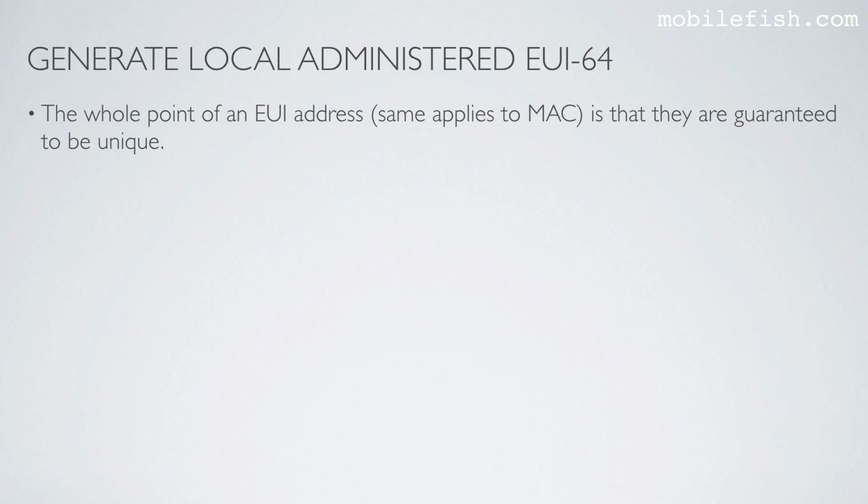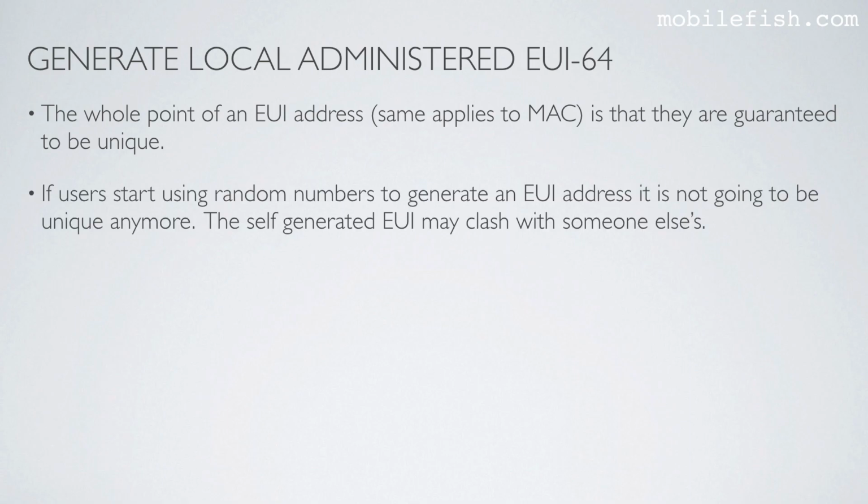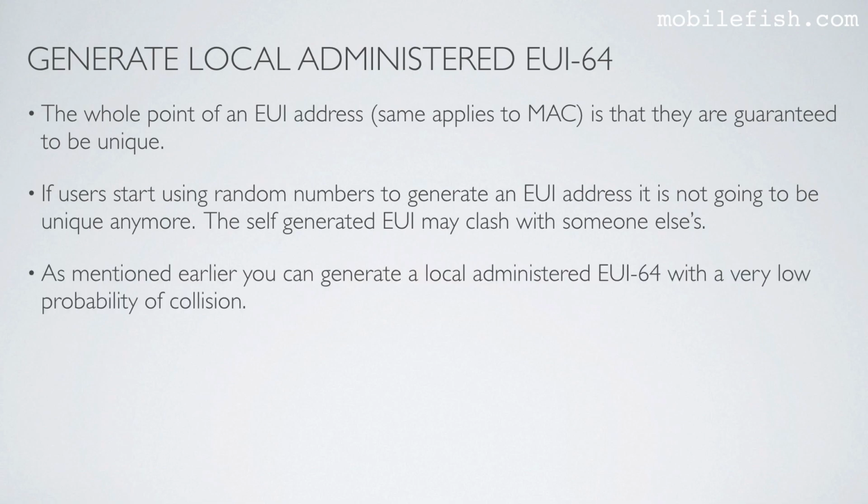The whole point of an AUI address, and the same applies to MAC, is that they are guaranteed to be unique. If users start using random numbers to generate an AUI address, it is not going to be unique anymore. The self-generated AUI may clash with someone else's. As mentioned earlier, you can generate a locally administered AUI-64 with a very low probability of collision. Here is a procedure to create a locally administered AUI-64.